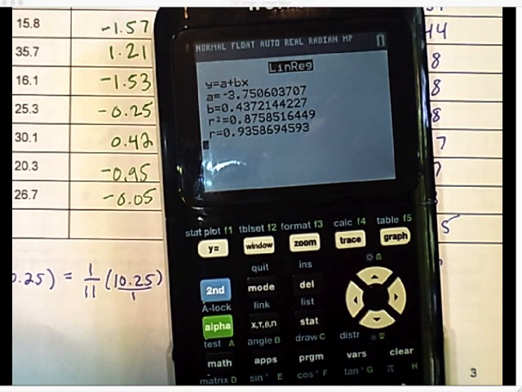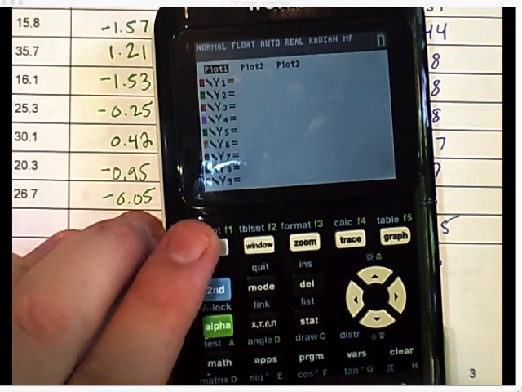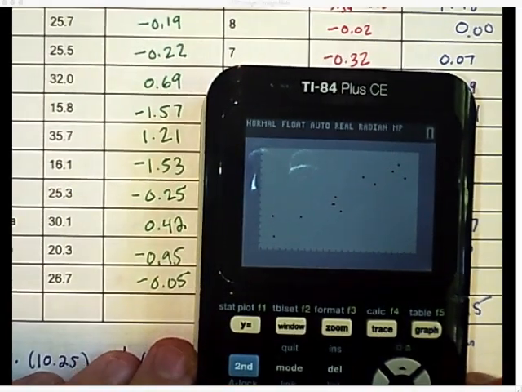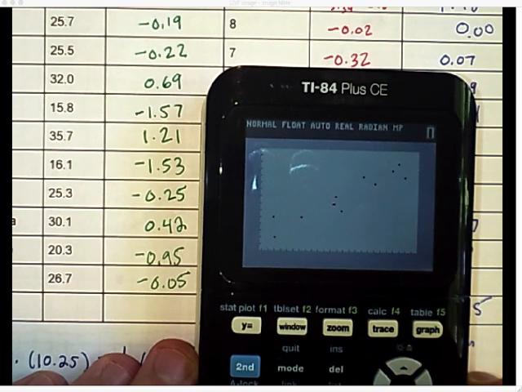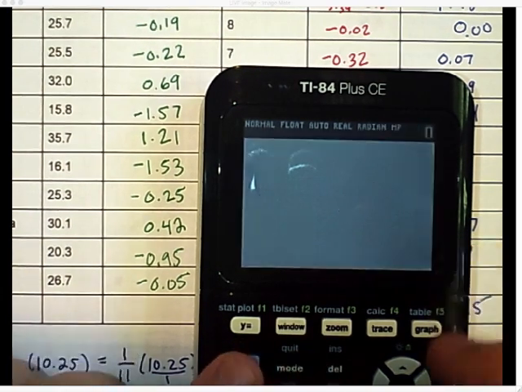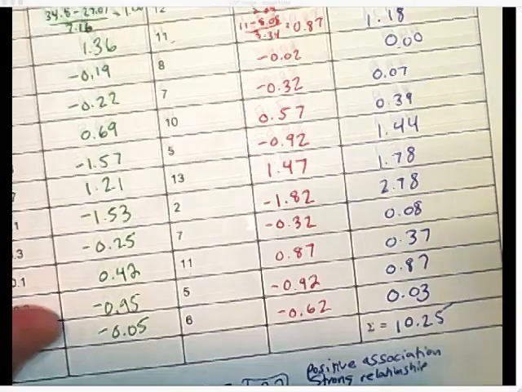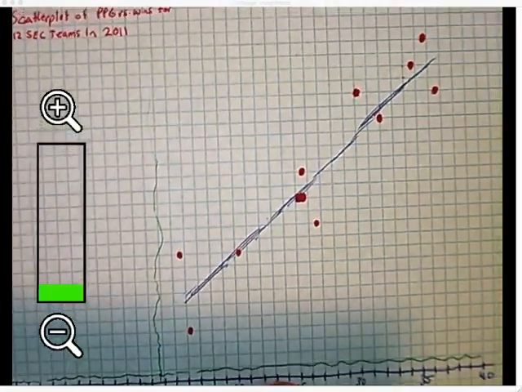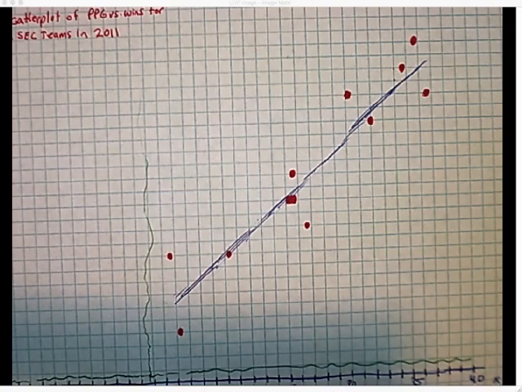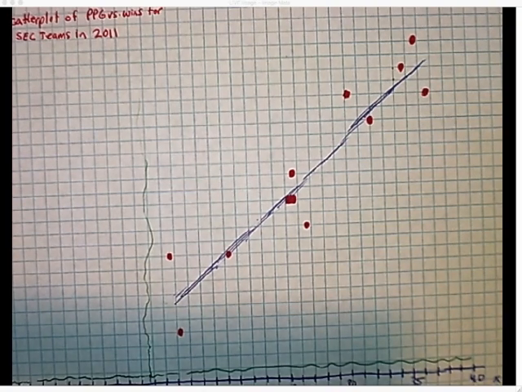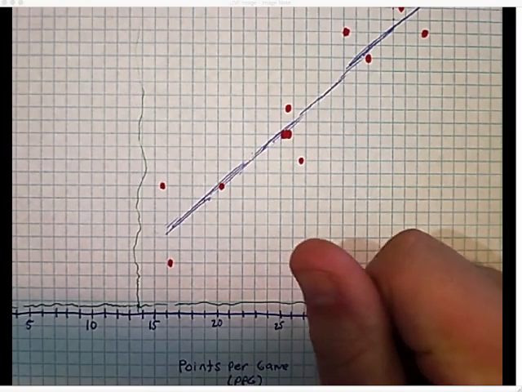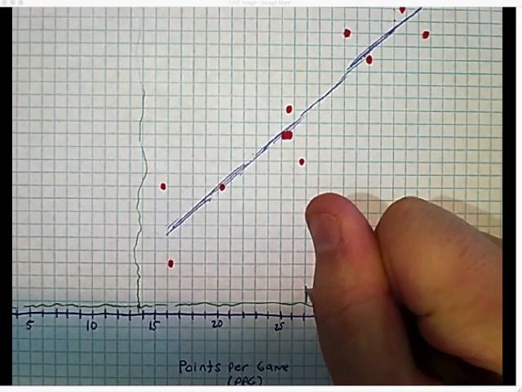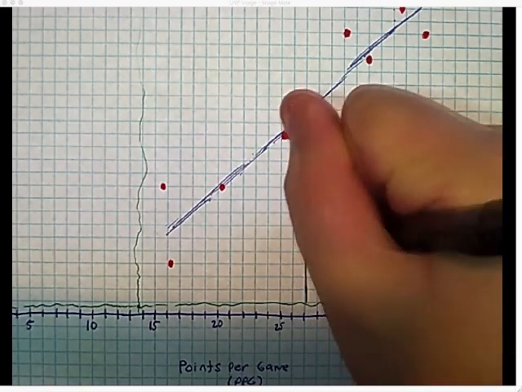All right, now let me do one more thing here. Let's look back at the scatter plot. If I plotted the x bar and the y bar average, let me go ahead and draw in a vertical line. What did it say our x bar average was? It said our x bar average was 27.07. So that's average points per game. If I drew a line up here at 27.07, that might be about right here.